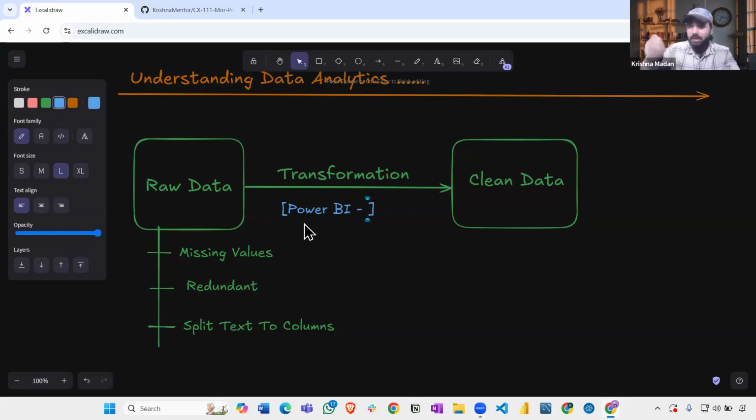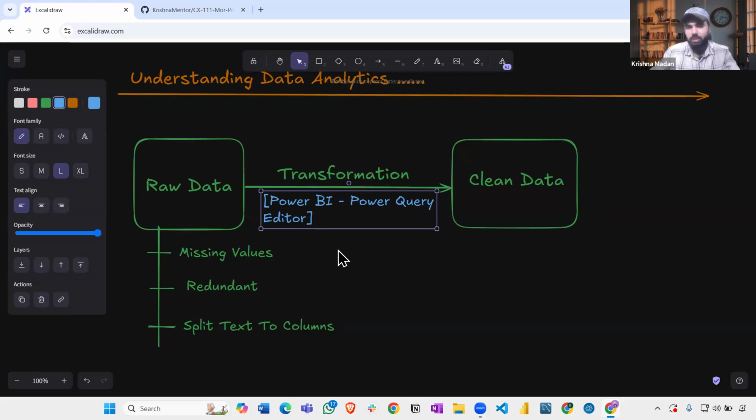Otherwise, there are things called prediction and insights that we cannot find well. So I'm giving Power BI a good rating here. Power BI has Power Query Editor as one of its tools. I'll guide you on how it looks, and I'll give you the practical usage of this as well.